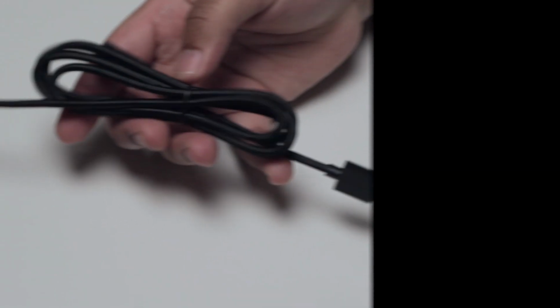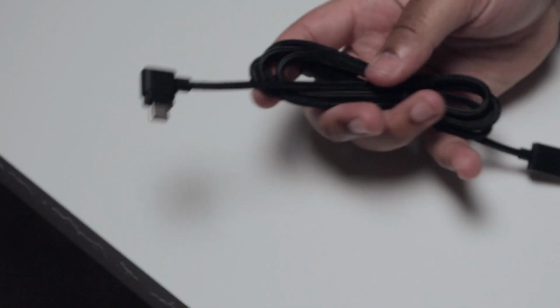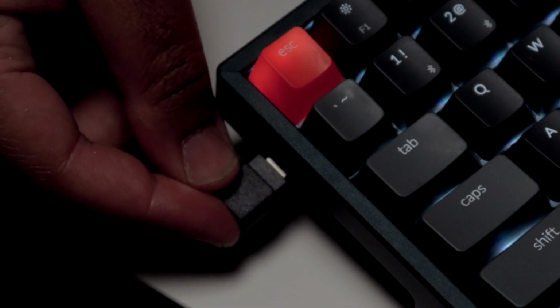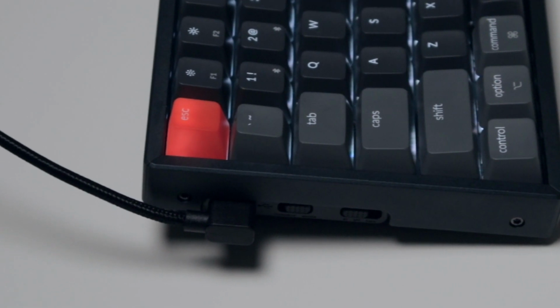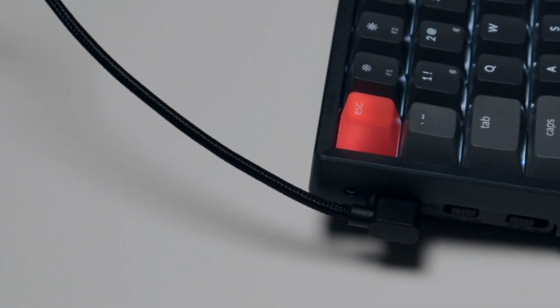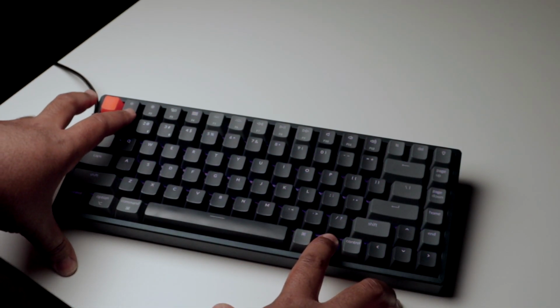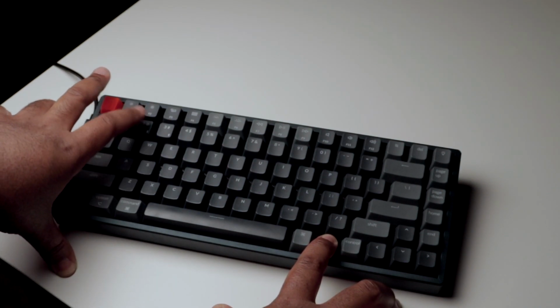The keyboard comes with a braided right-angle USB-C cable. The cable can be used for a wired connection and also to recharge the battery on your keyboard. You pretty much just plug the cable into your PC and push the switch up to cable and you're all set. You can also pair the K2 with up to 3 devices, which is good because you won't have to turn your Bluetooth off on your other devices just to connect your keyboard. You can switch between the devices by pressing the function key combined with the 1, 2, or 3 key, which makes it easier to switch between any of your devices.